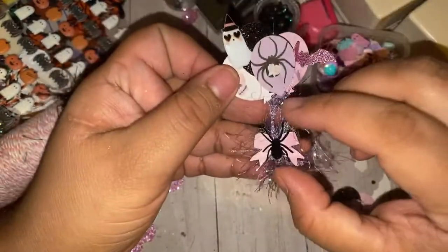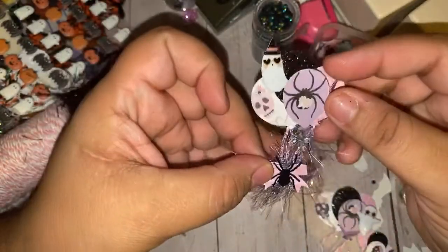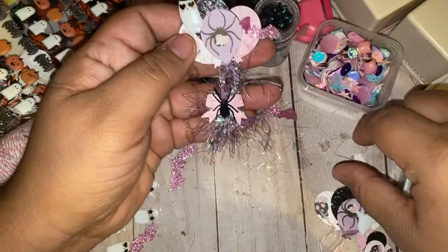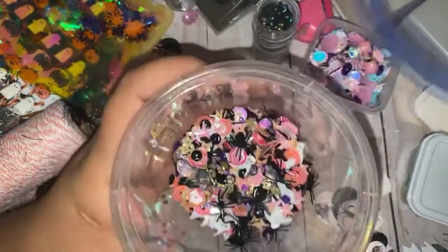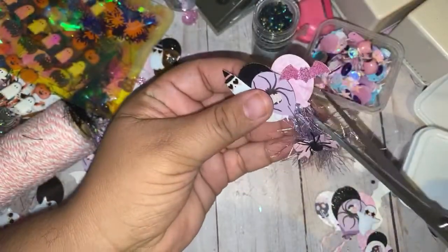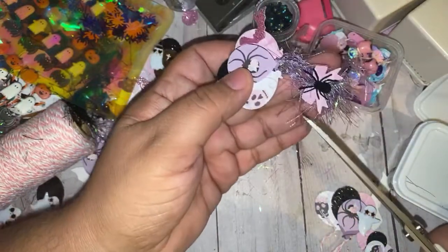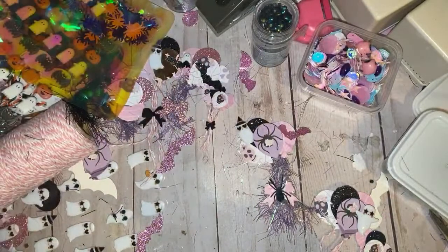But last year Hobby Lobby had some of these spiders and they had like little gems on the butt. So take your gems and put them on the butt. They will look so cute. Like this one will look really cute like that. Why don't I have any gems on hand? The diamond dots might be too small to put on there. Let me see what else I got in here. But put a little gem on the booty. Let me trim this one. You know what? Let's use some Nouveau drops. Do I have a pink glitter one? Let's see.